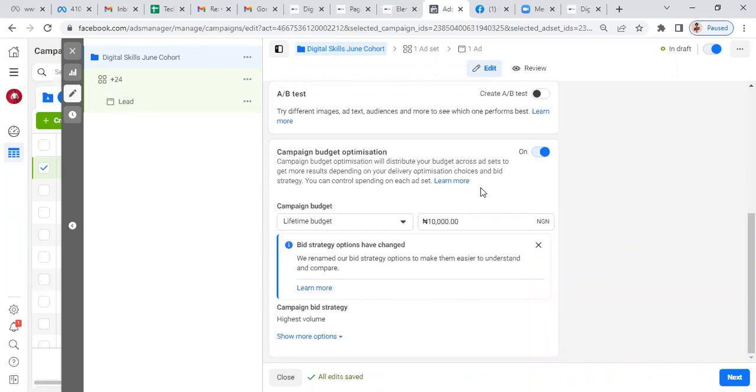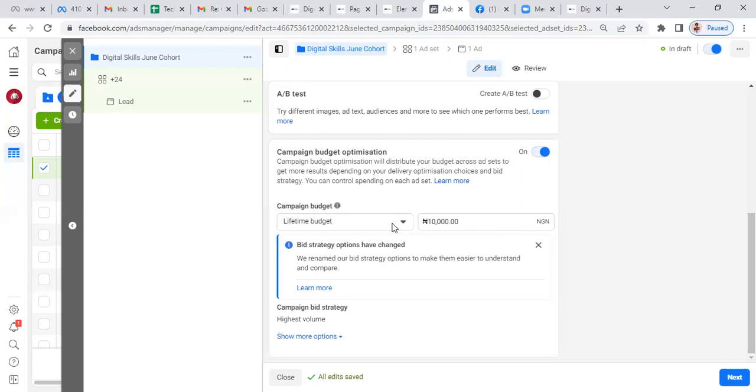And the lifetime budget I'm putting there is 10,000 naira. So Facebook knows by itself, the algorithm will work in line with the budget I have placed. So they will never spend above that amount. And the advert must run for that 20 days. Do you understand? Now, but I'm not saying you should go and use 5,000 naira to run an advert and now use a lifetime budget.